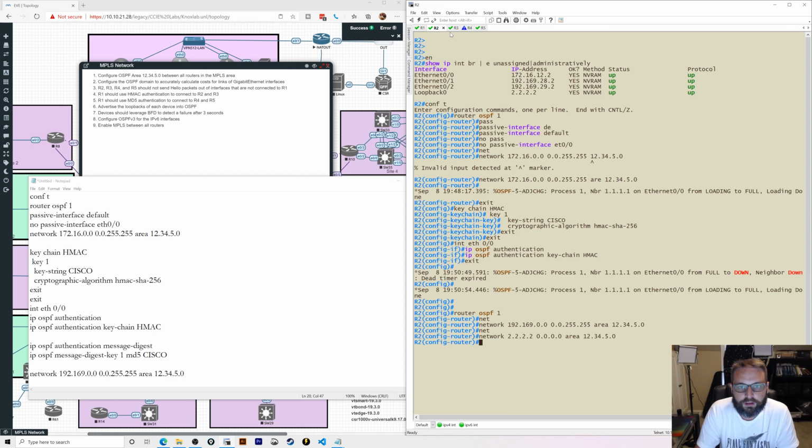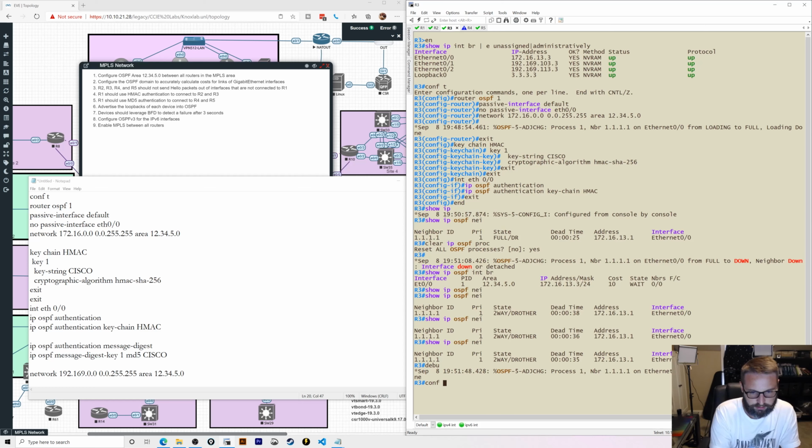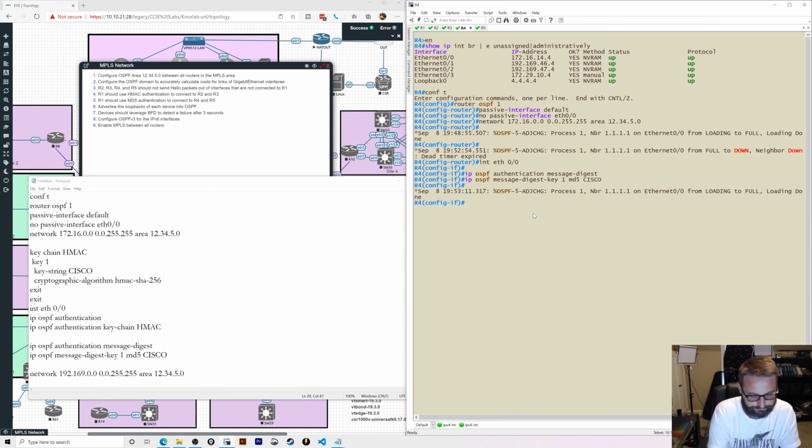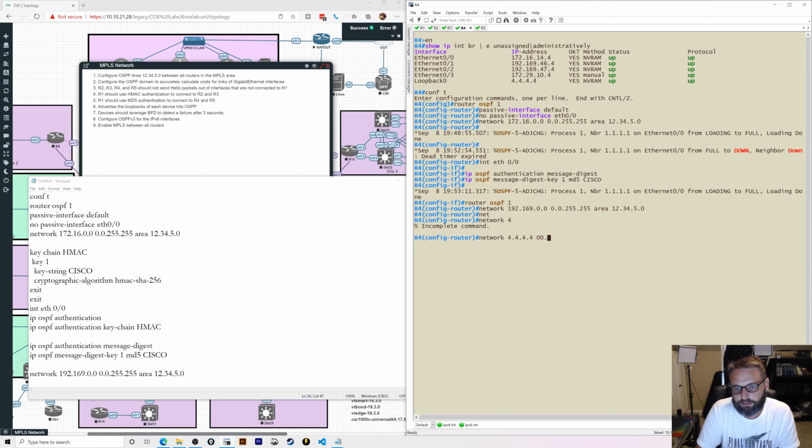All right. Now we'll go here, router 3, router OSPF 1, network 3.3.3.3, brain fart, area 12345.0. Router 4, I should say, router OSPF, I can't type. Paste in my network statement, network 4. I tried to do it with my wrong finger. I'm trying to get fancy over here and it's not working. Zeros across the board, getting those loopbacks and those remote interfaces, 12345.0.